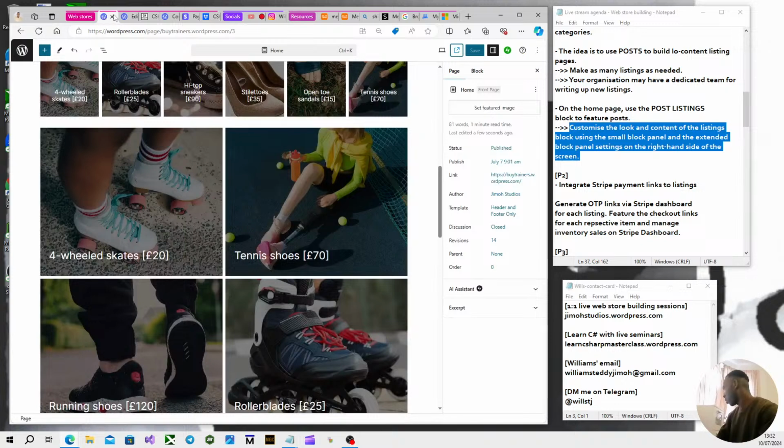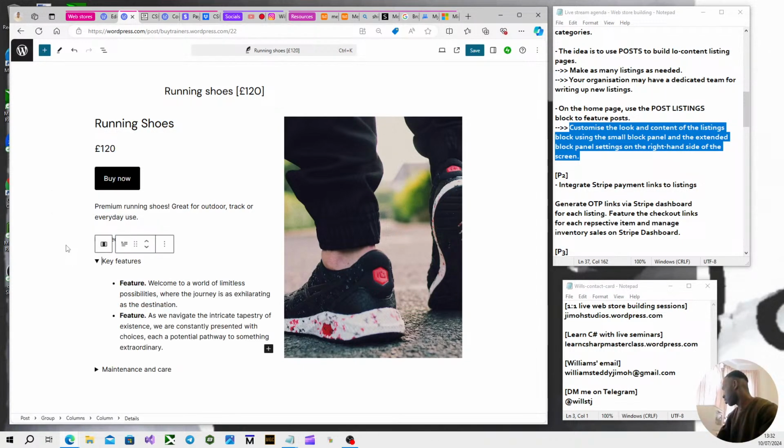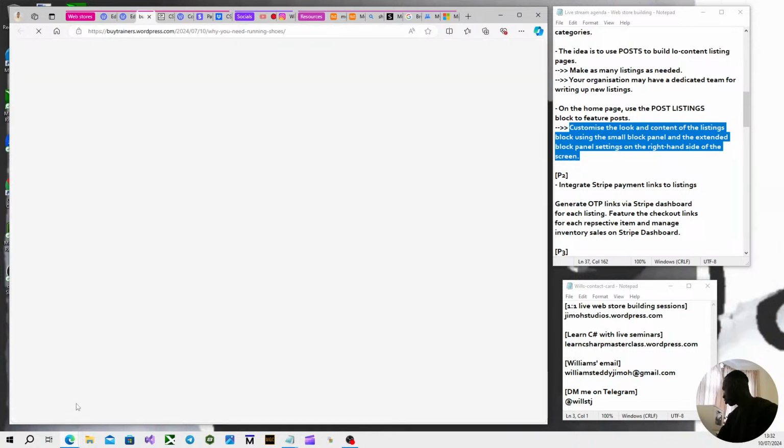I'm going to go back to my web store. I'm going to go back to this link button. I'm going to place my link in the field. I'm going to press enter. And that's my link added to the buy now button. So I'm going to hit Control S, or I'm going to hit the save button. I'm going to wait for my page to save, and I'm going to hit view post.